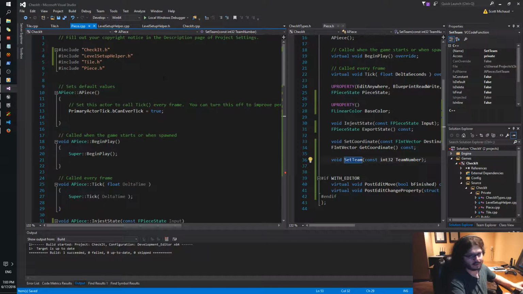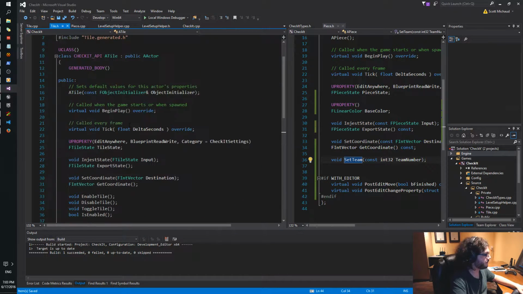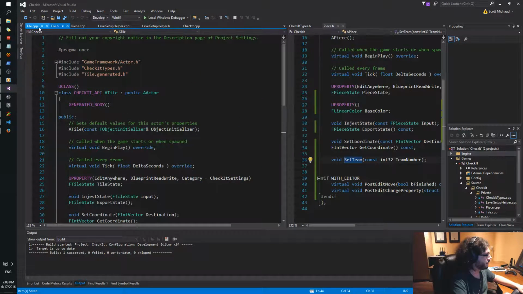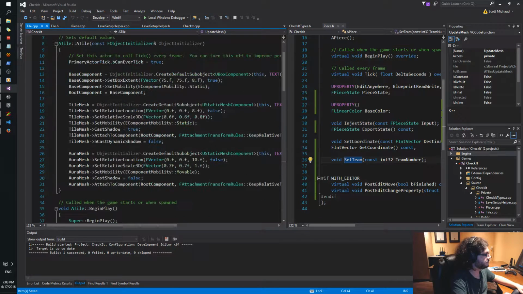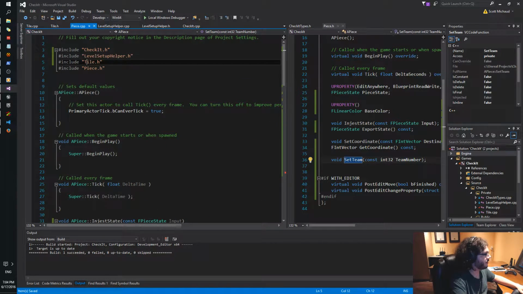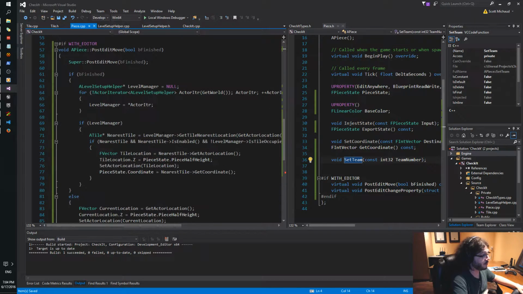It was spewing red underlines under everything, even if it was correct, because it couldn't include the files. So all the include files that were in, for example, the C++ file, like tile here, level setup helper here, it wouldn't know what to do with it.